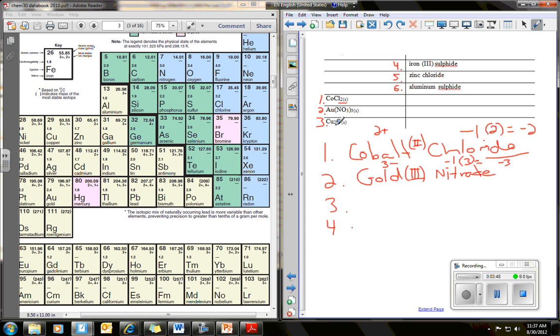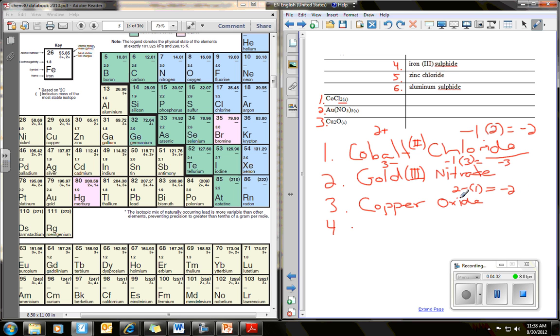The third one, Cu. Cu is found right here. It is copper. So I will write the metal in its full form, copper. And hopefully you know what the non-metal is. The non-metal is oxygen. You take the ending of oxygen and transform it into oxide. So, oxide. Is it done? Not quite. We still need to figure out the charge. Oxygen, if you know what the charge is, it is 2 negative, and I only have 1 atom.